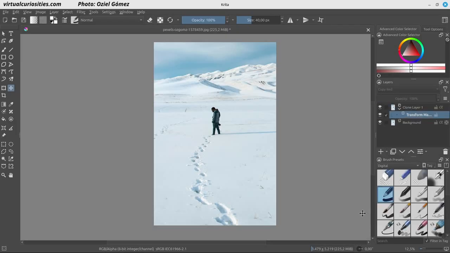With the transform mask selected, we can use the transform tool to transform the clone layer however we want. Of course, if we only use the transform tool to move the cloned layer around, that isn't really much different from using the move tool. However, with the transform tool, we can scale the cloned layer so that it covers the entire canvas even after we move it around.